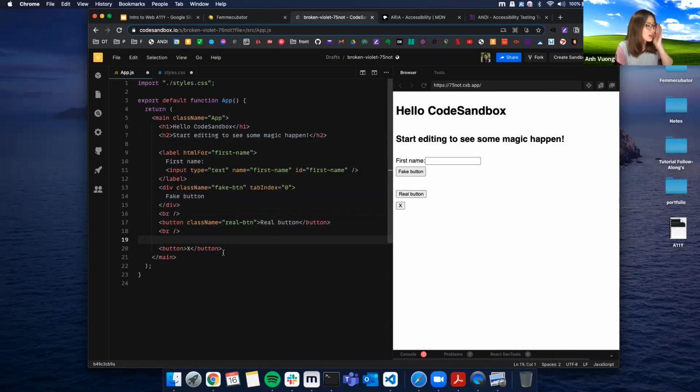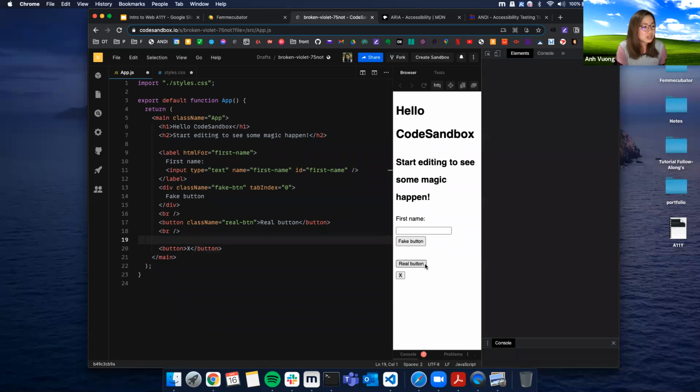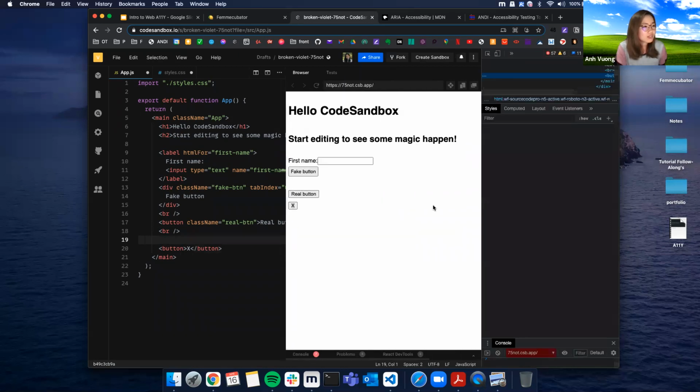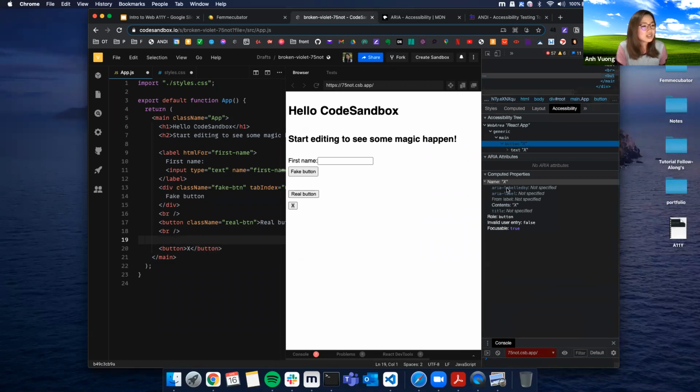Let's say you have a close button with an X. Maybe you have a modal open or something like that. But right now, if I inspect the button and go to accessibility, it's basically saying that this is an X button, when I want it to say close button. That would make more sense semantically.